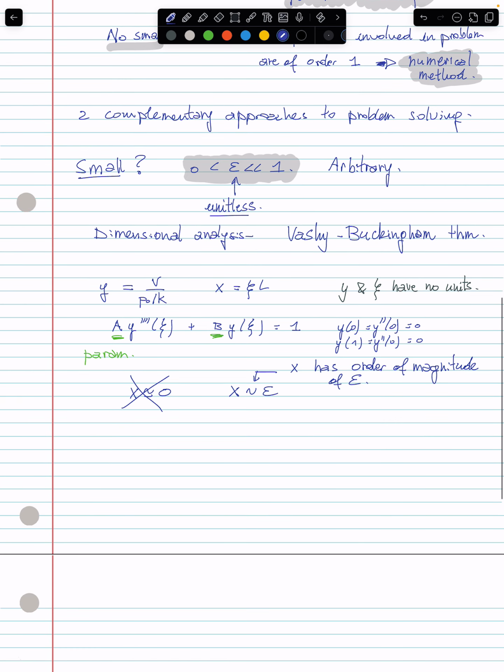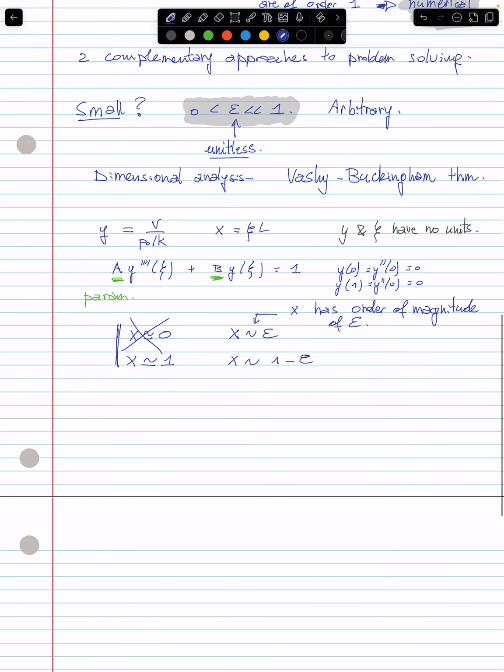If you want to say that x is near the right support, we won't write something like this. We'll just write x is 1 minus epsilon. It means we are just a little bit before the support, in the neighborhood of the support. Those are things we're going to derive or write together a little bit later. There are ways to do that.